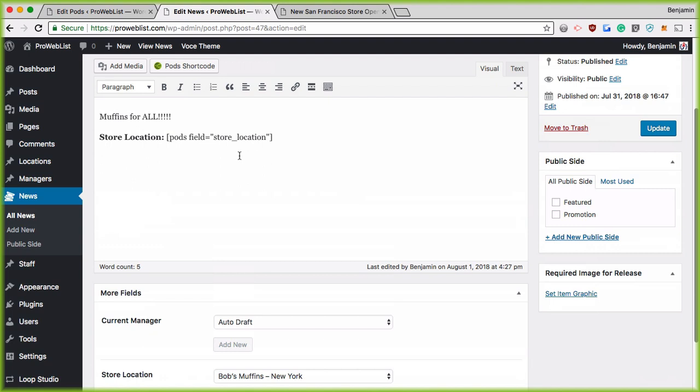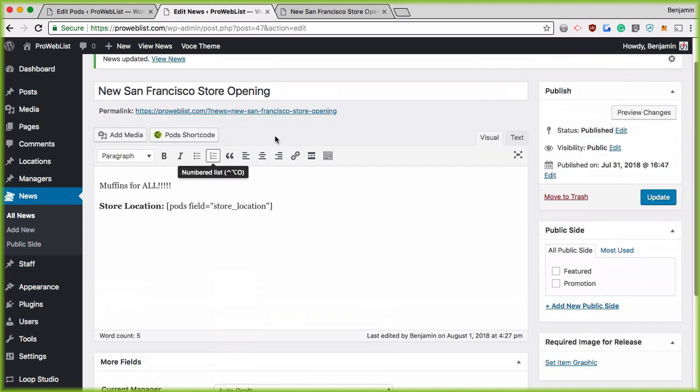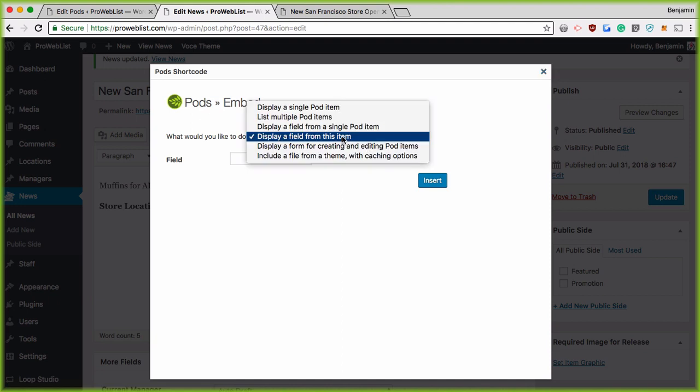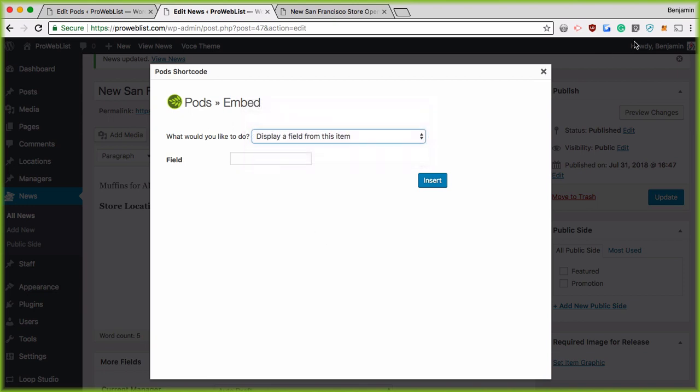So that's one way. If you're more comfortable working here in the WordPress editor, and it's going to be a one-off type of situation, you can do it here. This is the pod shortcode for displaying a field from this specific pod or this specific custom post type, a one-off situation.